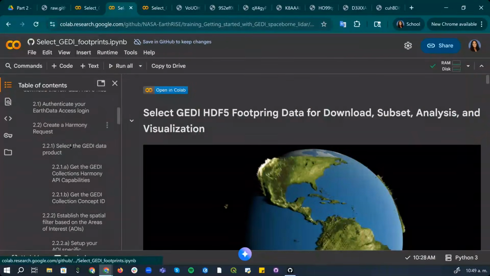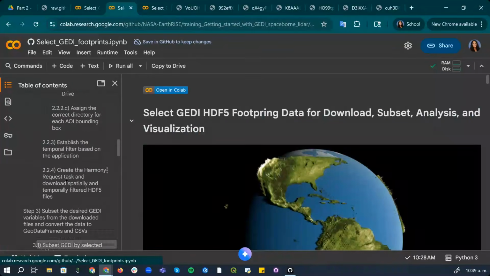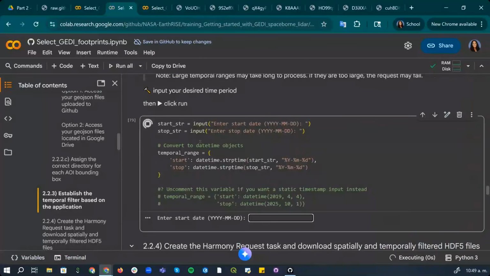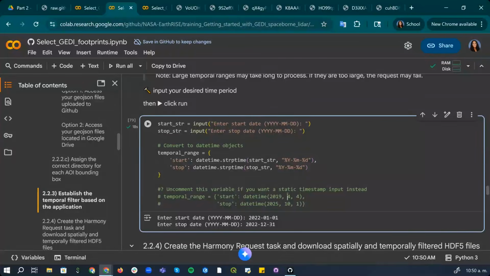So I'm going to try this over here. Okay. So we can hit enter here and we can type in 2022, January 1st, hit enter. Then we can do the end of the year. You don't have to use the zeros in front. It takes regular single digit numbers as well. So you can have this enter, or if you want just something static, you can uncomment this and use a static variable.